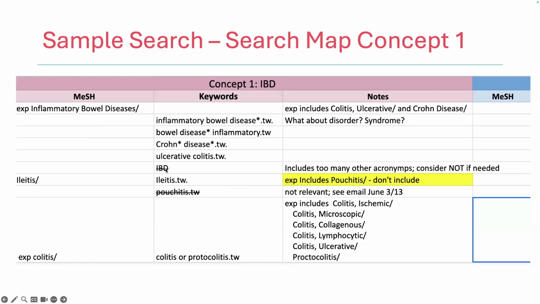So for example, I had originally put in the keyword of IBD, but then I've crossed it out and I've made a note about why. That was because it has too many acronyms. I think irritable bowel disorder, but IBD can apparently mean a lot of different things. And again, I make all of these notes. I had the term pouchitis. I'm sorry if I've mispronounced that, but in talking with the content experts, they said, not relevant, take it out. And so I say, look at that email from that date. That is my justification. So if anyone came back and said, why didn't you use this term? I can say, this is why I didn't use this term. So again, it's just writing everything down.